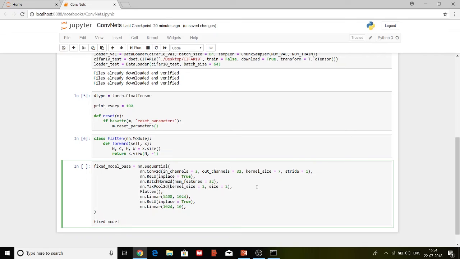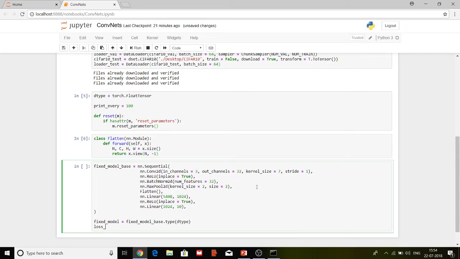Now fixed_model is equal to fixed_model_base.type(dtype). This sets everything up to our CPU data type.